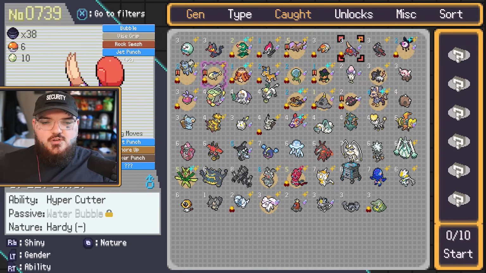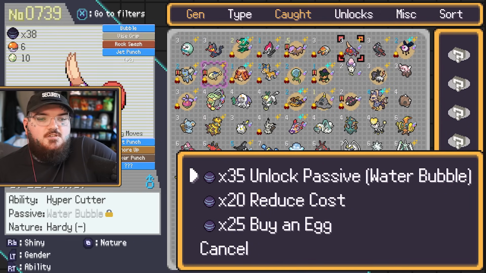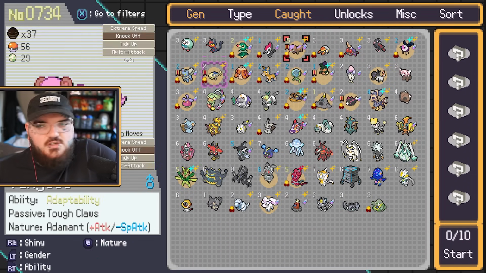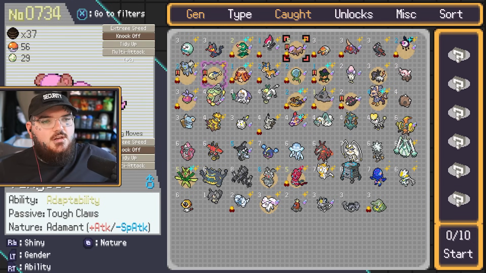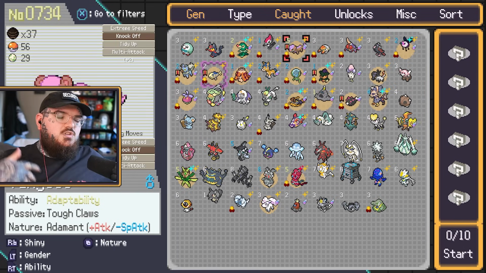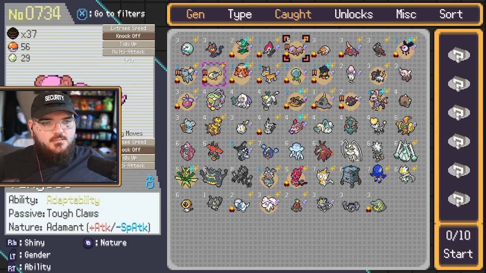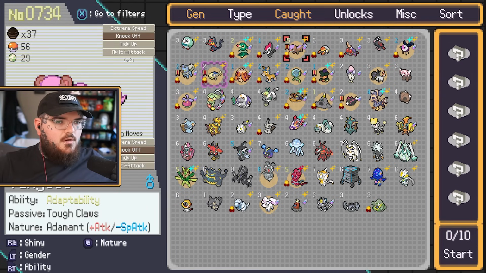So as I've mentioned, you can start with 10 points here. You can actually reduce the cost of Pokemon to make them fit on the team easier. For example, as you can see, this Yungoos is 0.5 points. That's because naturally he costs 2 points, and he's been reduced twice. I've had enough candy to reduce him once, which took him from 2 points to 1 point, and then reduce him again, which took him from 1 point to 0.5 points.